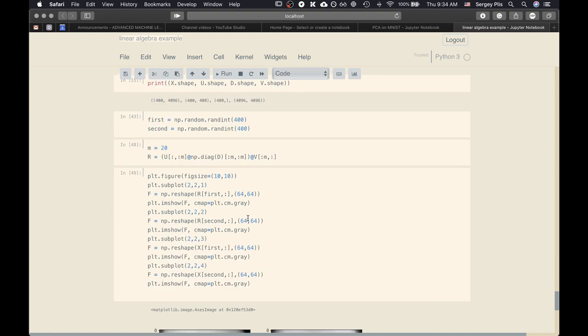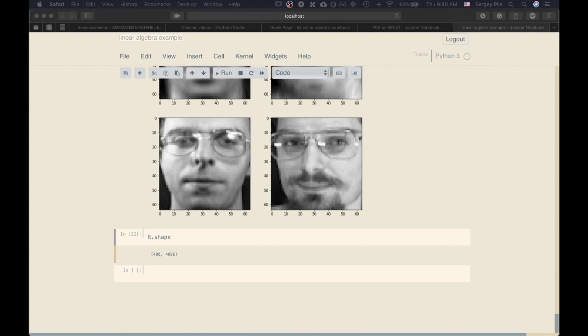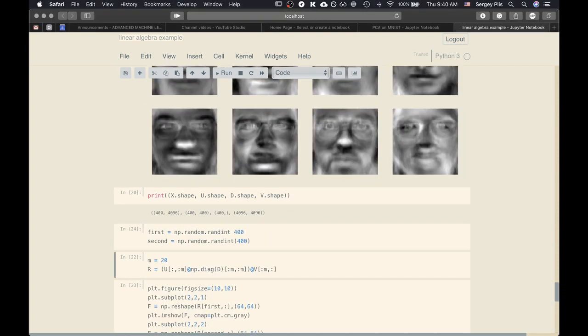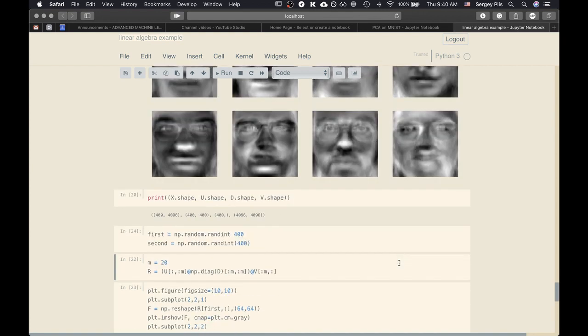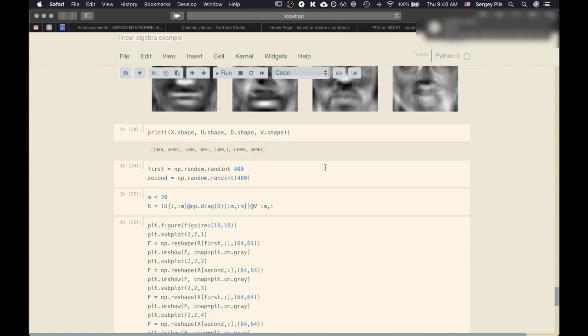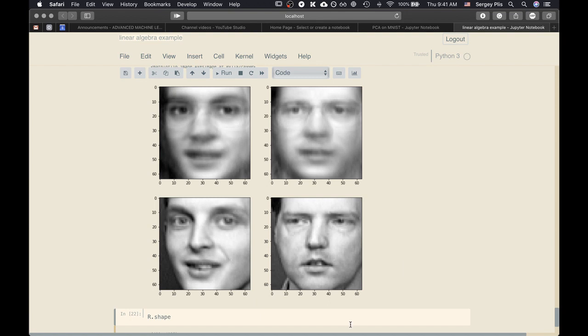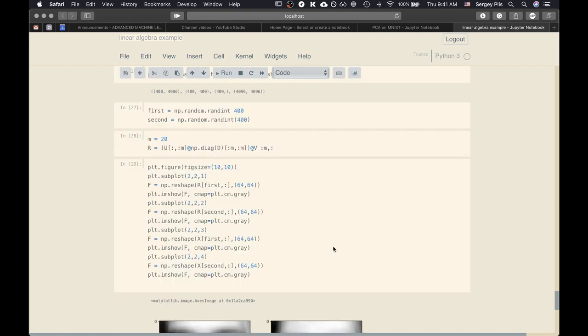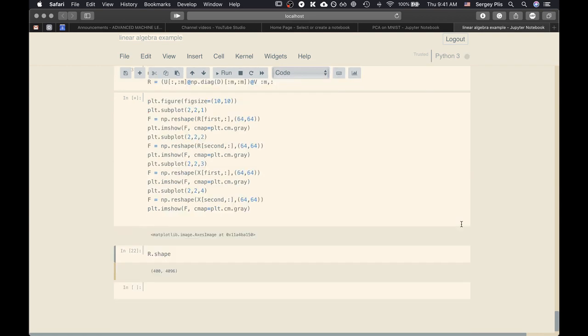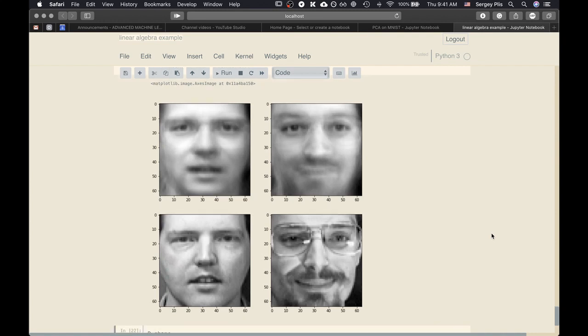I will need to pause the video and rerun this notebook so we can play with it. Just a second. Okay, let's look at these two random faces. No, I don't like it. They're all too similar. Ignore, don't pay attention to what I'm doing yet. I will explain. I just need to find a set of faces that are not the same, or not even the same person. Okay, sort of different. No, let's try to find randomly. I'm just randomly selecting a pair of faces from the data set to demonstrate the point. Well, okay, this guy has glasses and a beard. Let's look at these two faces.